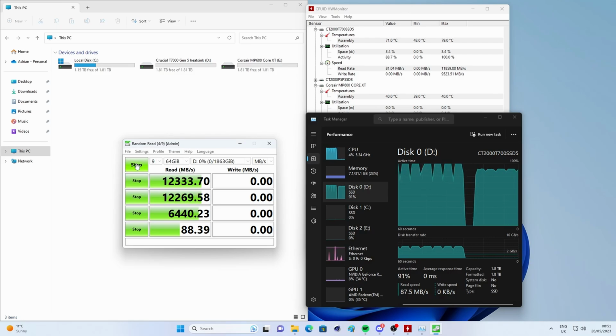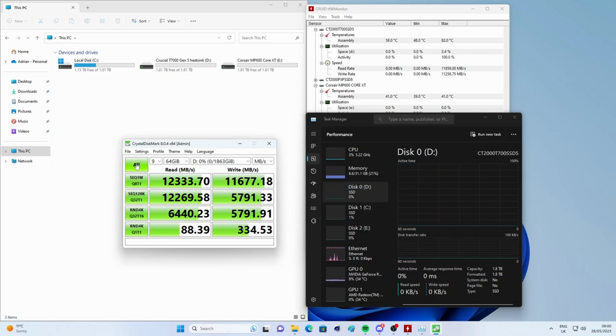But you'll see those top scores are pretty fantastic. This is a seriously fast drive. It's significantly faster than the PCIe Gen 4 drive, the Crucial P5, which is a fantastic drive in itself. But obviously you need the hardware to run it. You need the latest motherboard. You need a motherboard that supports PCIe Gen 5. And you also need good cooling. Good cooling is going to be really, really important in your build here. And I'm going to demonstrate why by showing off the temperatures.